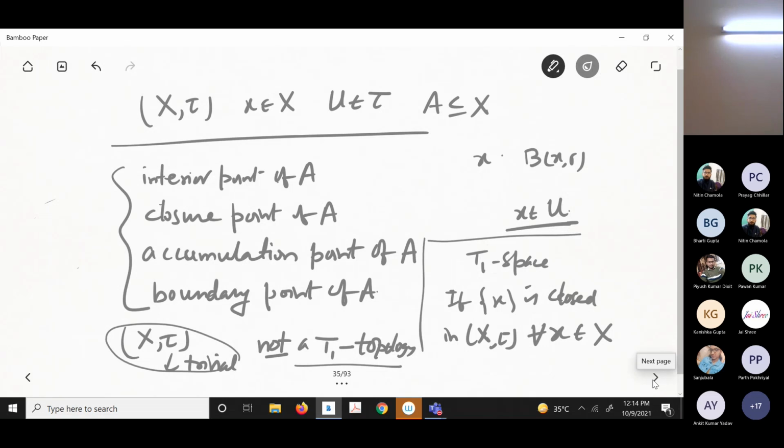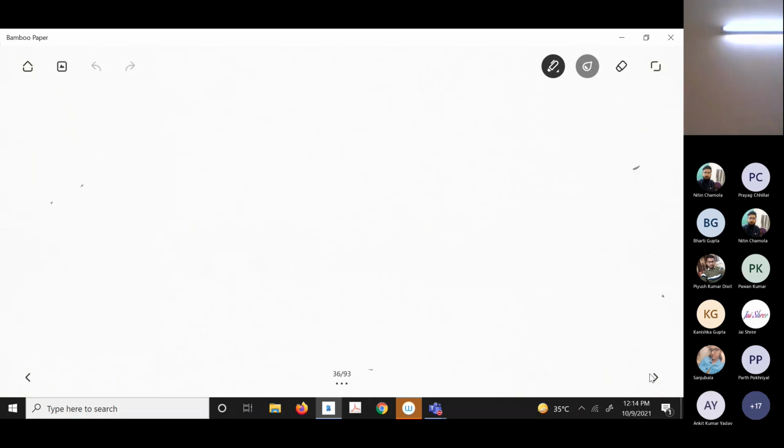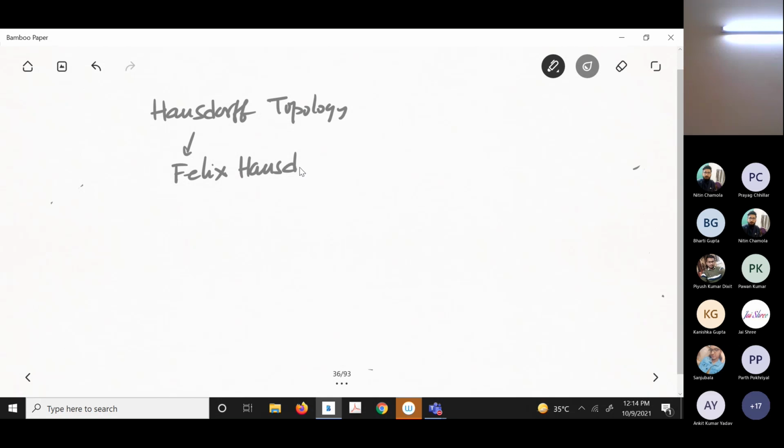Basically, if you want to study further, we need our topological spaces to be a little bit nice. So I am coming to this. Here I am defining, I don't know whether I have defined it somewhere, it must be defined. Let me tell you that. It is Hausdorff topology. His name is Felix Hausdorff. In mathematics, often you'll hear his name. Actually, people started doing topology before him also, but they didn't call it topology or they didn't know what they were doing.